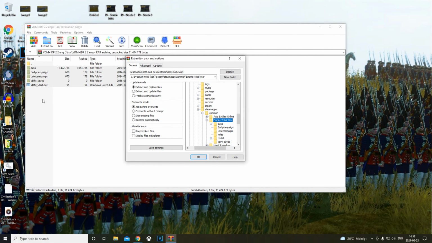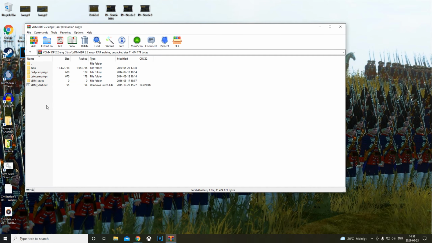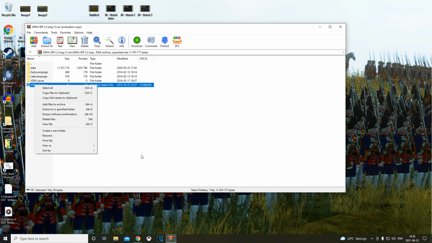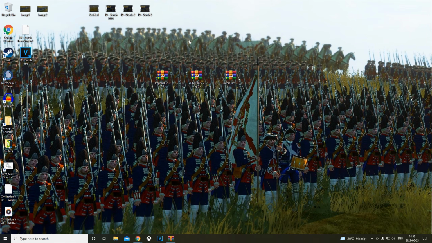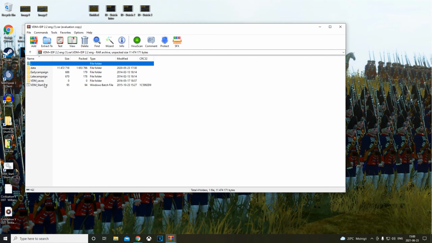The important thing here is once you've done this, this file right here is what you start the mod with, or the game with. So I suggest that you make a shortcut to the desktop that you can see right here. Once I click that, we'll be able to start the game. And then for the next bit, actually not the next bit just yet, I almost missed here. So we've put all of that in.